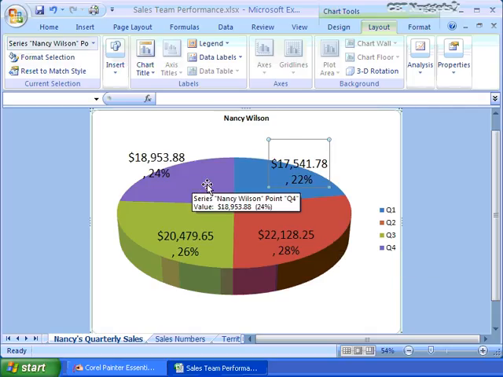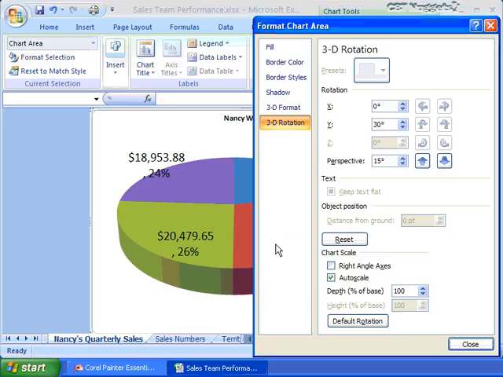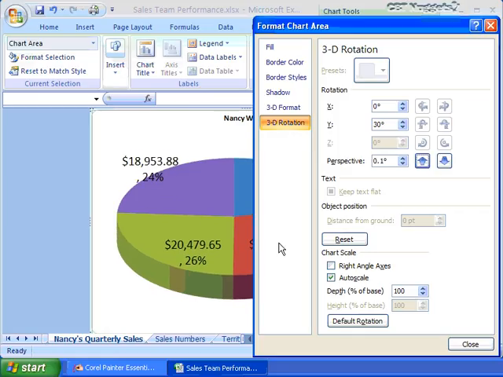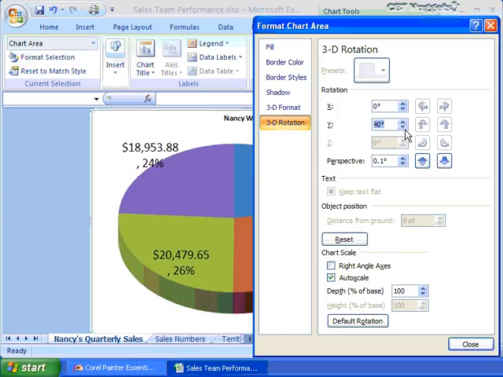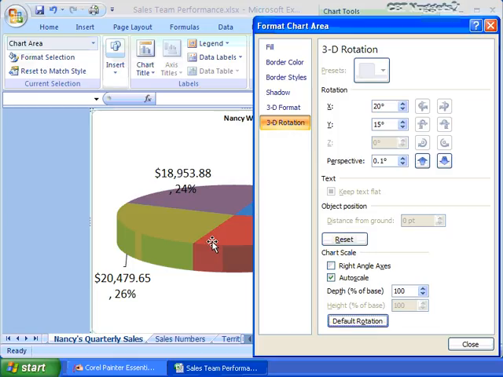I'm looking at a 3D pie chart, so I can select it, I can right-click, and I can choose 3D rotation. And that gives me a little bit of play. If I do it up, I'm kind of rotating it a little bit while changing the perspective. I can make my y-axis up a little bit. I can change my x-axis. It's really just rotating and adjusting the way that it looks on the screen. I can always reset it back to the way it was if I had changed the distance from the ground, which was grayed out, I could go back to default rotation, which takes it back here.